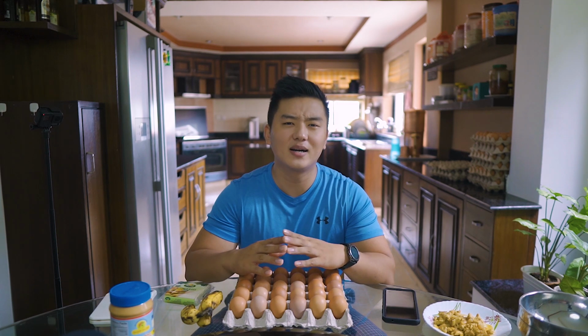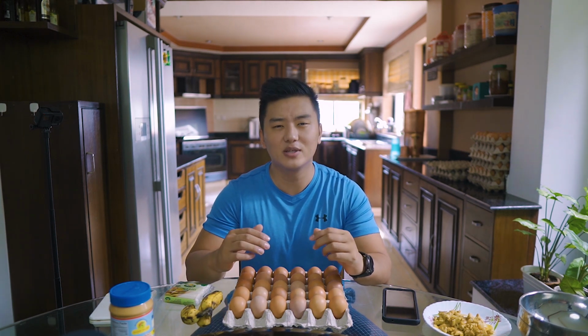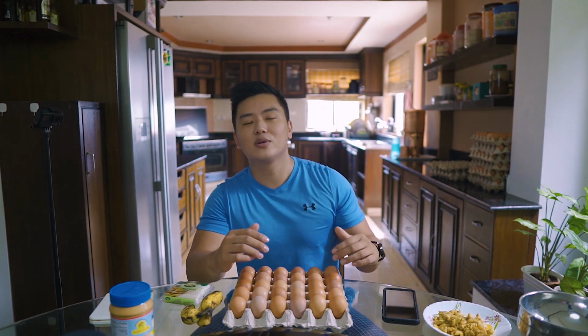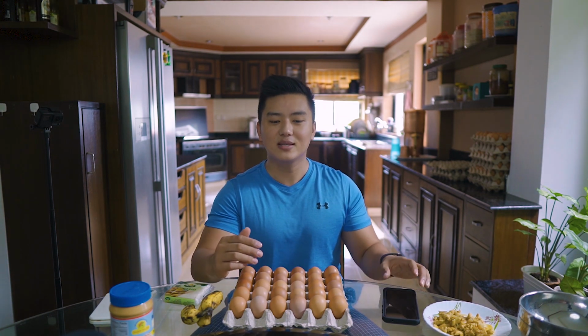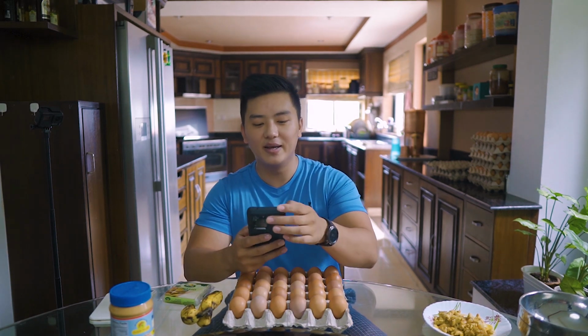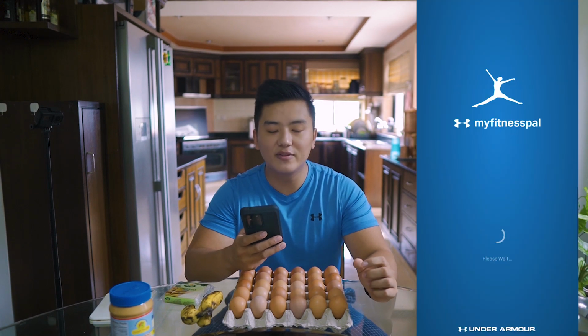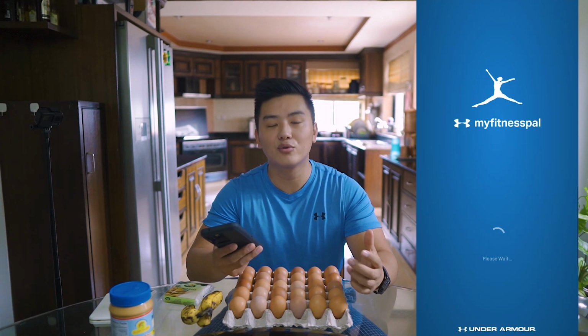Most of these apps are similar, though they're different in places. A few functions are different and your options are different, but the entire process is pretty much going to be the same. So let's get started. First of all, obviously you need to download the app and then find it on your phone. Once you have this, it'll basically go through your entire setup.